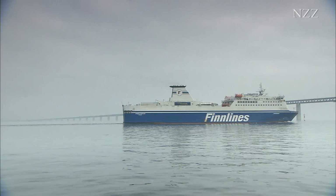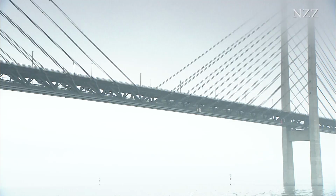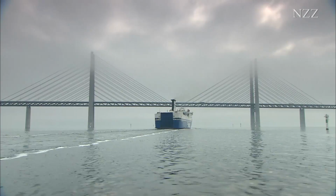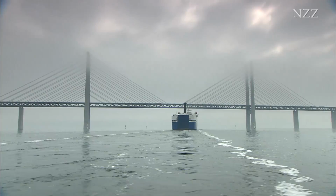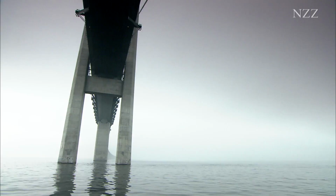Reepalu played a significant part in getting the billion-euro Oresund Bridge built. The bridge is 7.8 kilometers long with two levels, a two-track railway below and a four-lane highway above. It costs 40 euros for a passenger car to cross the bridge. The longest span over the shipping navigation channel measures 490 meters, and the bridge has a clearance height of 57 meters. The two concrete pylons that carry the structure are 206 meters high.